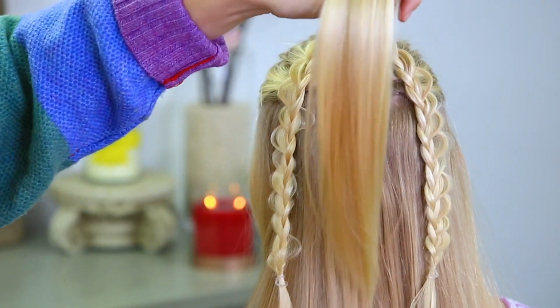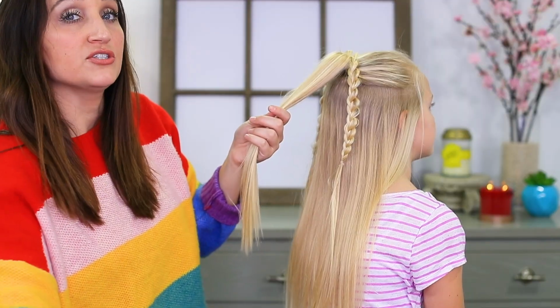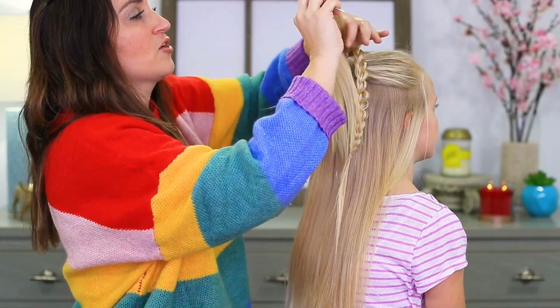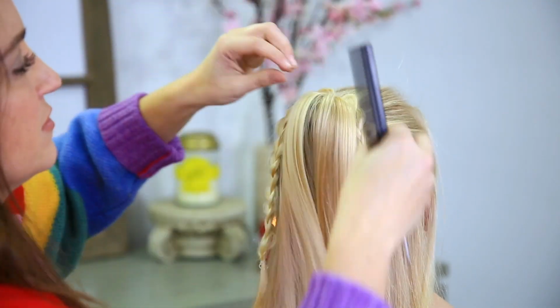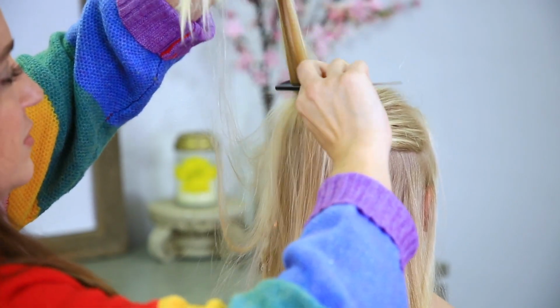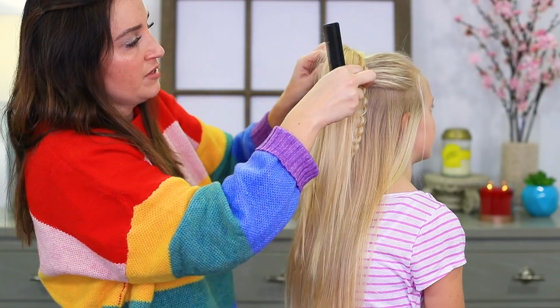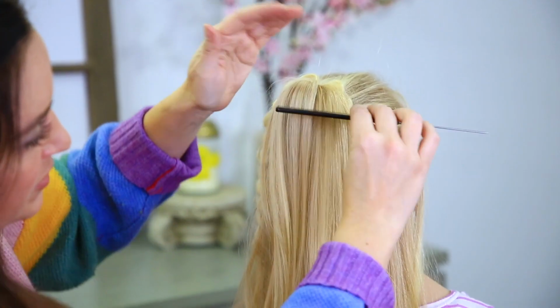Okay, this middle piece we just want really nice and straight and smooth, but also fluffy. So I'm gonna go back in and I'm just gonna add a little backcombing to this top part right here, right at the base. I'm gonna do 2 sections here because I really want it to puff up and be fluffy. Then I'm just gonna go back and smooth it because I want it smooth too.